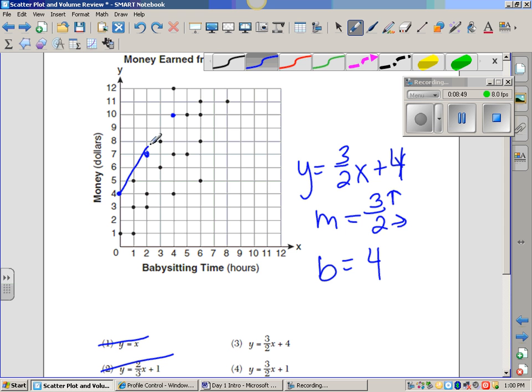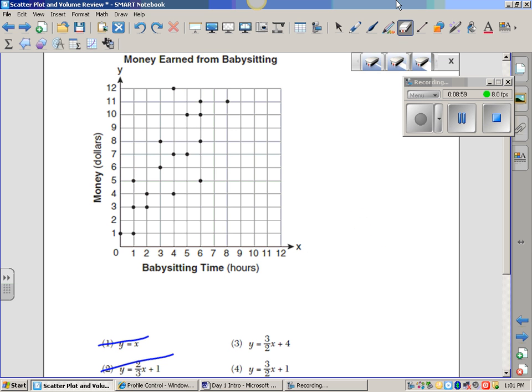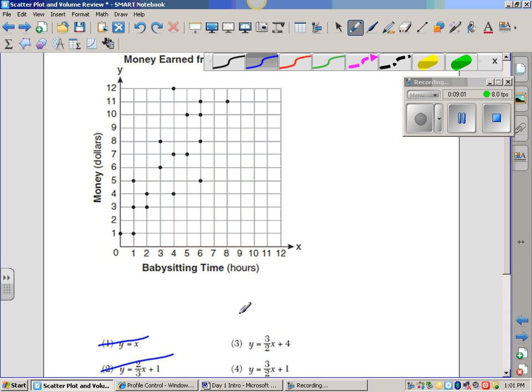This one will give you a trend line that's above the data points. Again, you want as many above as you do below. That one is not going to work. That one does not go through the center. It's too high above. Now, do not just assume that the 4th equation is going to work.